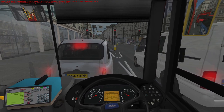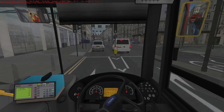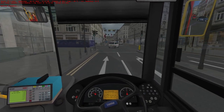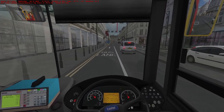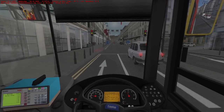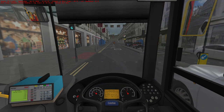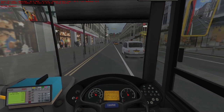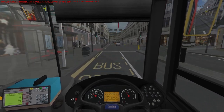Ooh, so the next stop's Hamley's Toy Store, the famous toy shop in London. See, this for me, this is more London. And you're like, well, what are you on about? Of course it's London. You're playing OMSI 2, Addon London, you buffoon. Whoops, that was a bit of curb. Well, yeah, I know that, but this is central London. This is what I think when I think London. You know, big tall buildings either side, lots of famous landmarks like Hamley's and... where else do we go? Trafalgar Square, that's another popular one, isn't it? You know, this to me is London. I don't think we go over the bridge next to Westminster on the Route 3. I think that's under the 159 that does that. Nobody getting on? Okay, fair dues, we'll carry on.